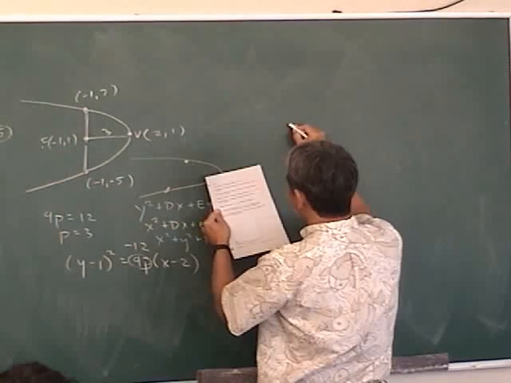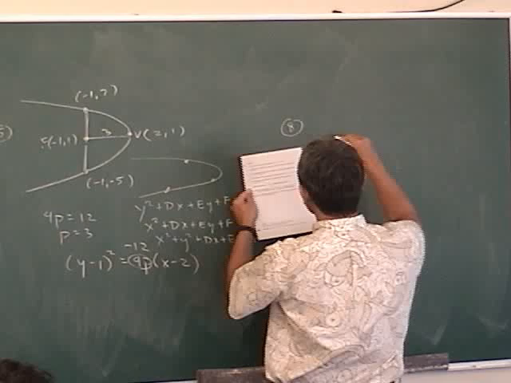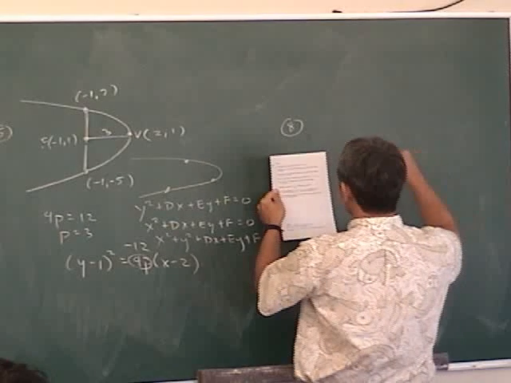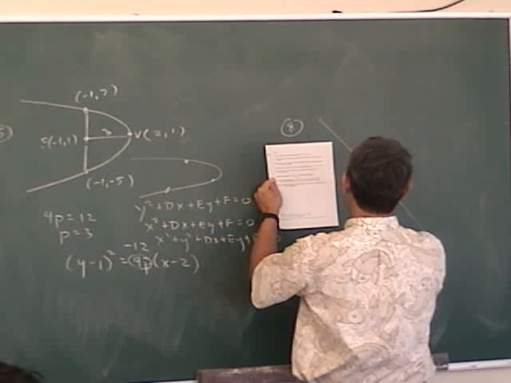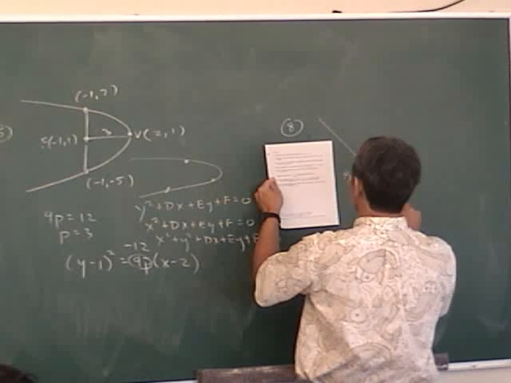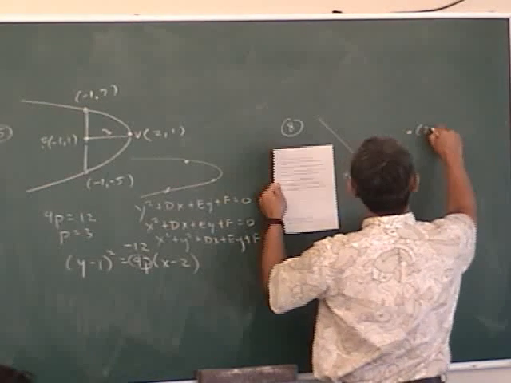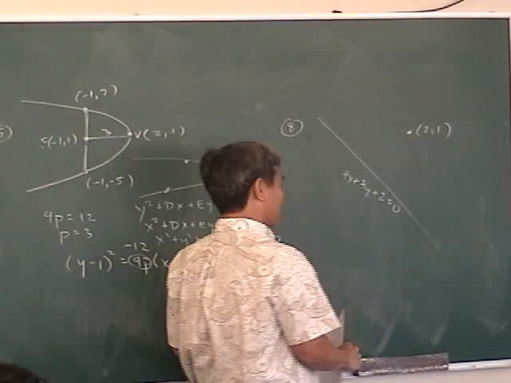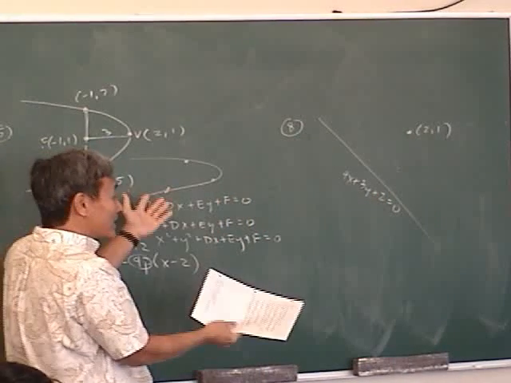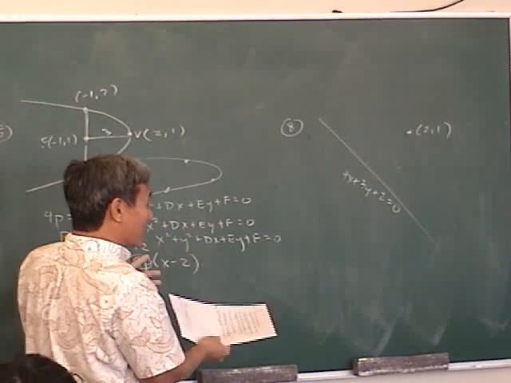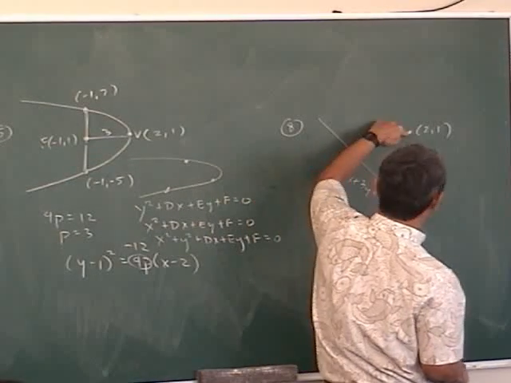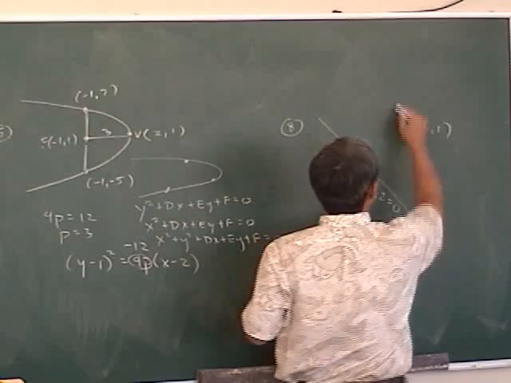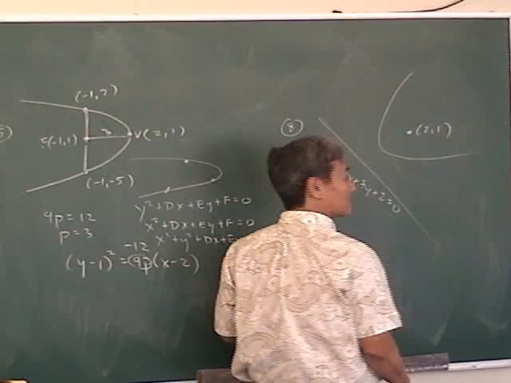Okay, so number 8. Write the equation of the set of points in the Cartesian plane that are equidistant from the line 4x plus 3y plus 2 equals 0, and the point (2, 1). What is it going to be? It's a parabola. That's the definition of a parabola, right? The set of points in a plane that are equidistant from a line and a point. This is the directrix. This is the focus, but can you see that it's off at an angle now? So the parabola is going to be like that.